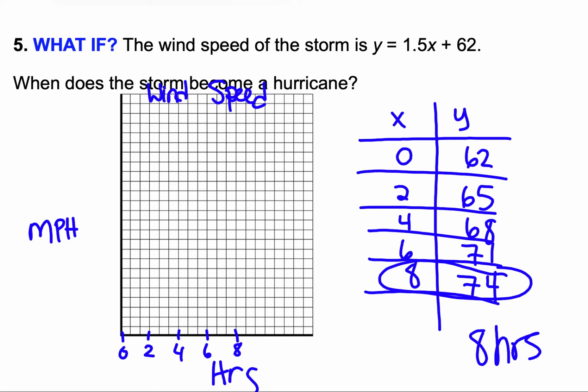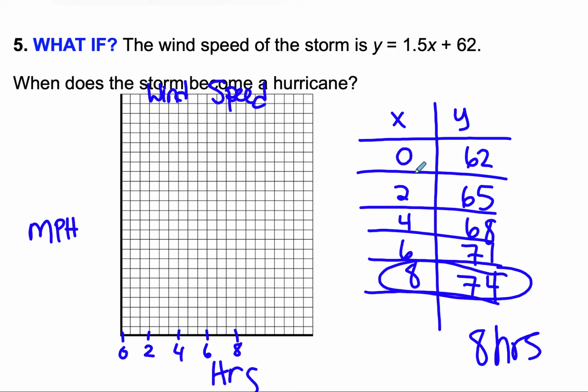Okay, so I've got my graph set up here. I actually don't have the whole thing finished, but there's enough here for you to get a sense of what you should have. So here I have 1.5. I chose to go by multiples of 2 on my x-axis. So 0, 2, 4, 6, 8. Because I did multiples of 2, when I multiply by 1.5, I get whole numbers. And I don't have to deal with plotting decimals. You certainly can do decimals. It doesn't really matter. But I chose multiples of 2 because I have this 0.5 as part of my number.